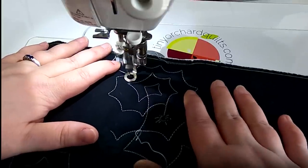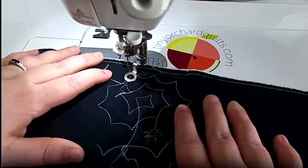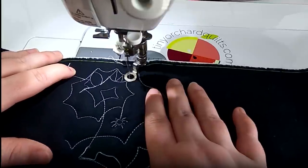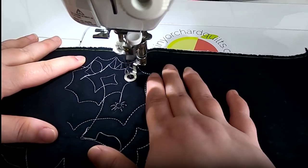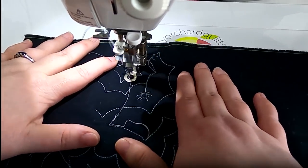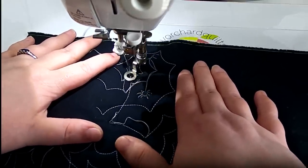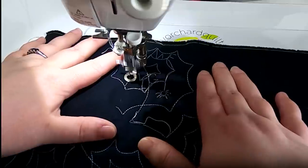So here I am working back into that same spider web where I made our spider, and there is no exact science to this. If you pre-mark it, it will go a little easier, but I'm just trying to attach the letters where they land on my spider web. And then once I finish the "some," I kind of trace around my spider web until I get to the bottom to do the "pig." And I end up doing the letters for "pig" in reverse order because that's where I come to them. But if you wanted to break thread there and start with the P for pig, then it might make it a little bit easier.